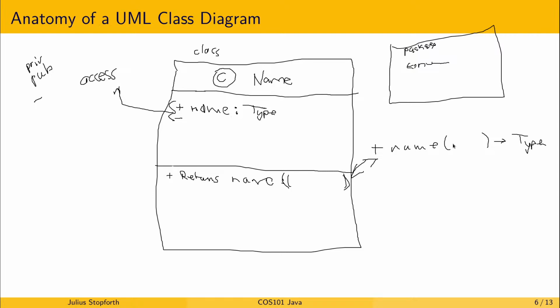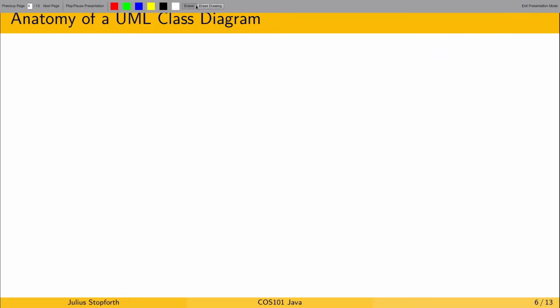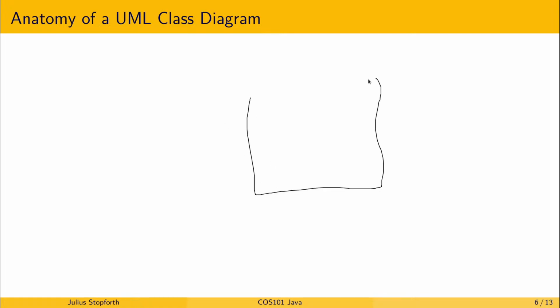So in the previous slide for type, you just put in brackets. So this is like if you have a parameter list. If we have an argument, we would put the type of the argument and the argument name. Or if we don't have any arguments, just erase that. So if we have a class like this, if we don't have any arguments, we can just say the method name, and then parentheses like this to show that there are no arguments. Does that make sense?